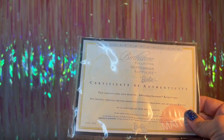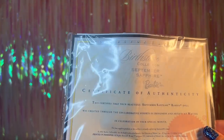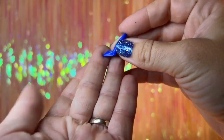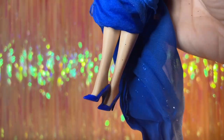She comes with her own little certificate of authenticity — I'm curious, do you guys keep these? I haven't been keeping them to be honest. She also comes with her own stand, one of those stands that says Barbie Collectibles on it. And then she comes with a pair of blue pumps. All the shoes for every month are exactly the same except for the color. Here's a look at what the shoes look like on her feet.